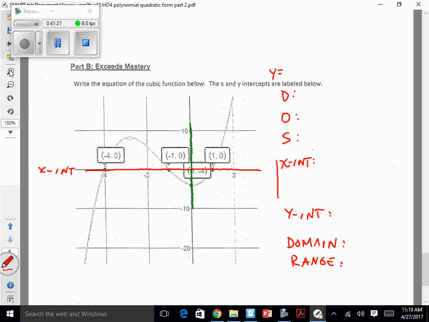And I'm actually going to help you by putting in your parentheses when it's time to write down the actual equation. We don't know if they're 1s, 2s, or 3s yet. But when you begin your test, step 1, x-intercepts. Step 2, y-intercepts. Those are the two easiest to get correct.